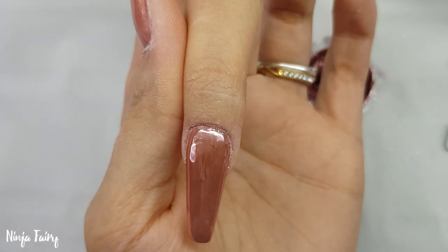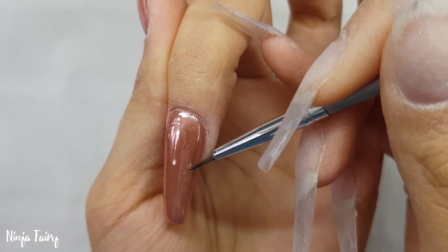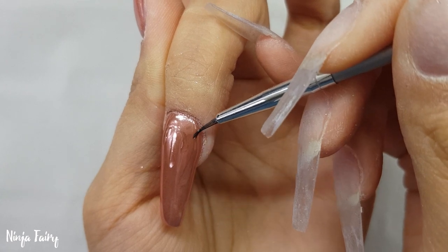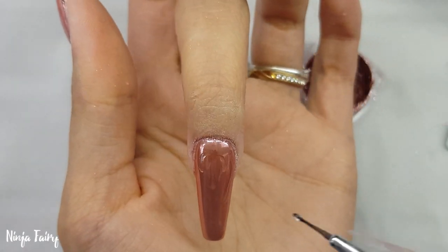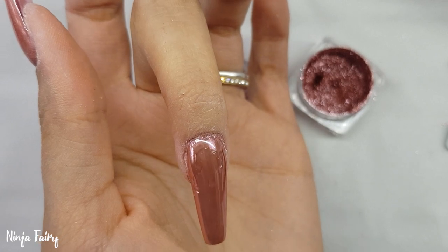So I am using the brush to just draw some drips, because I really had an idea of doing dripping rose gold and I thought it looked absolutely bomb once I'd finished. So I'm going to go ahead, do that and cure it in the lamp, and then I'll be back to show you guys the reveal, which is, by the way, the best part.